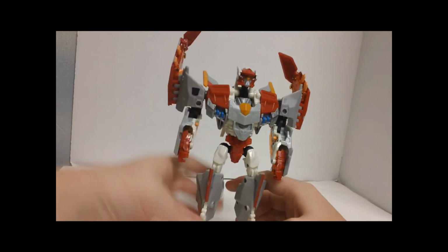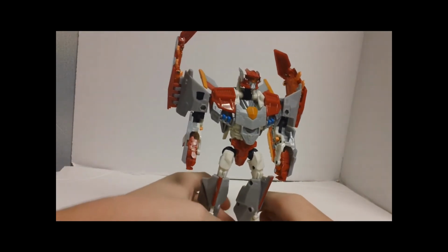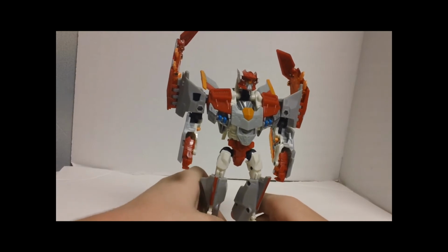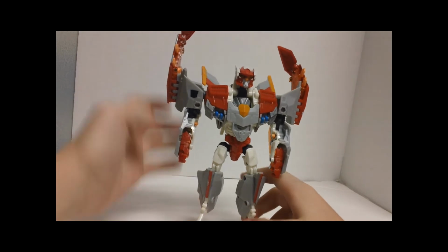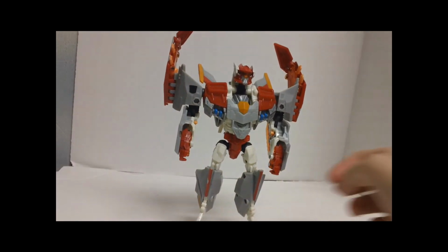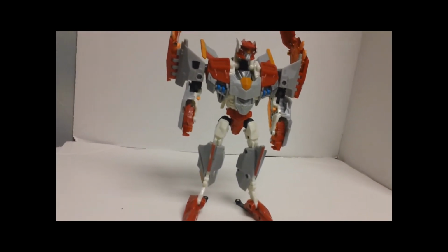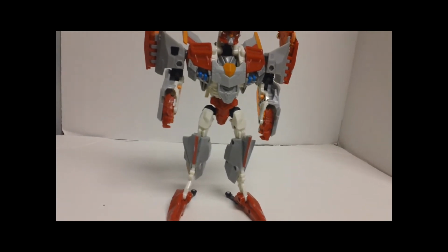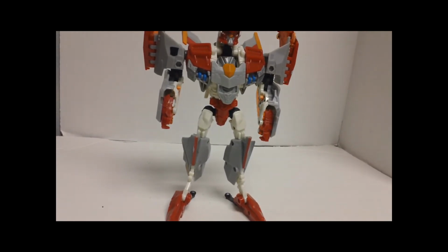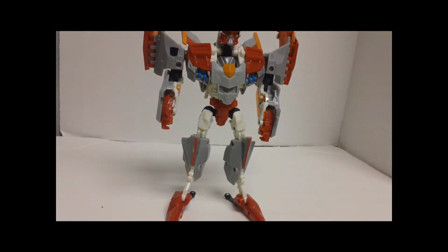No differences at all. He's still got the pegs for where you would put Skystalker or whatever, if they ever decide. Well, they had a repaint made specifically for Strafe coming out. And they also had a Breacher repaint planned to work with Deep Dive. But those were like scouts that we saw in package, but they were never released.